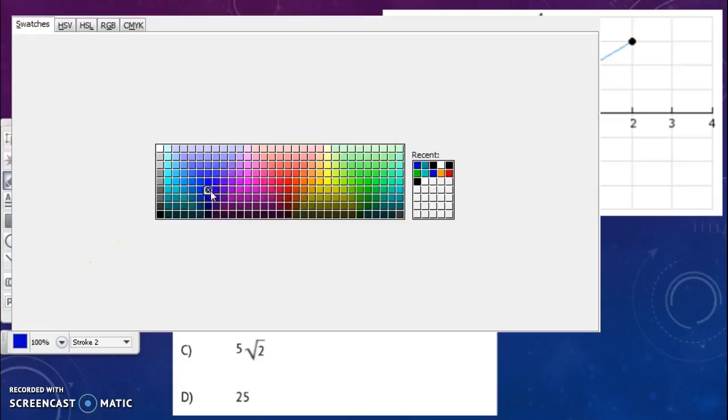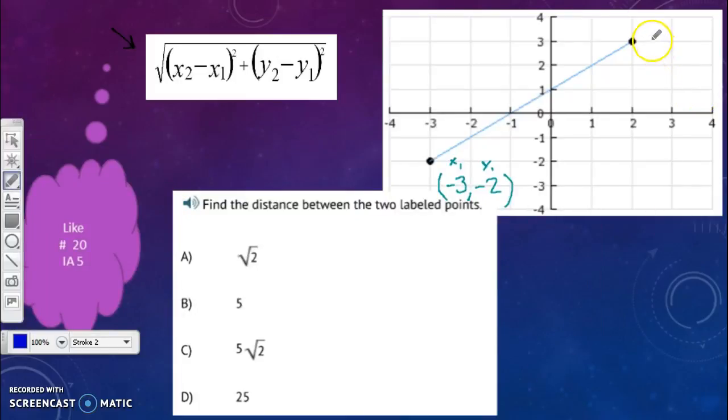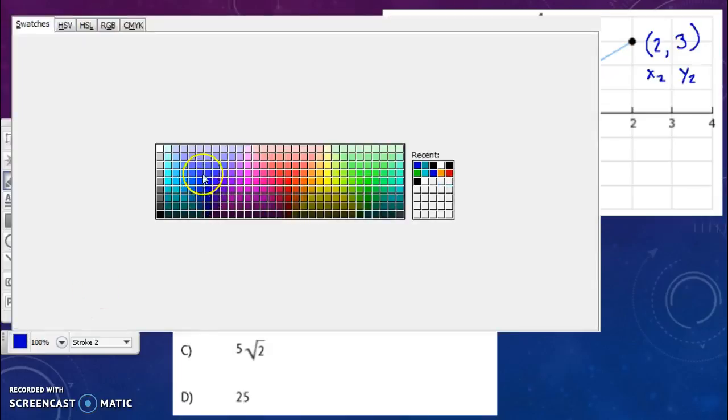All right, now I'm going to go up here to the other point, and I'm going to name this guy. I go right 2, so positive 2, and then up 3, so positive 3. Now, I want to find the distance between these 2 points. I can't really just count boxes because they don't always pass through a box. Like this one goes diagonally through a box, this one goes diagonally, okay? So I'm going to have to use this formula, and I'm going to call this one my second point, or x2, y2.